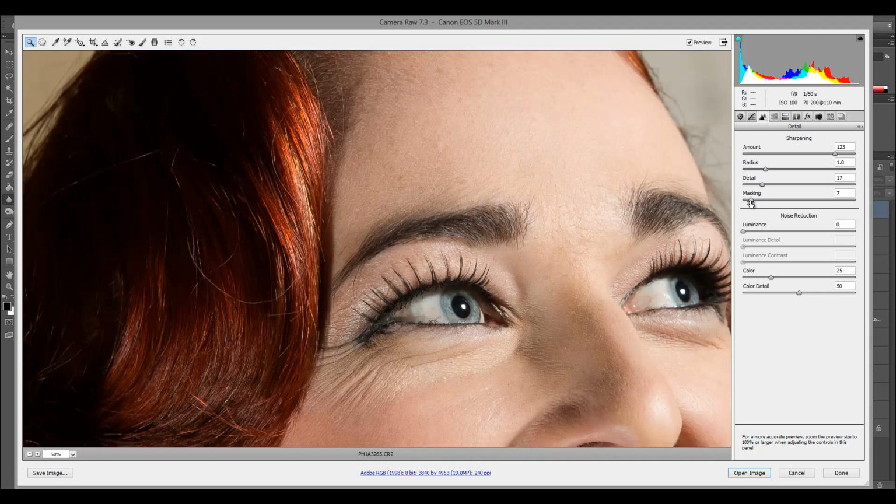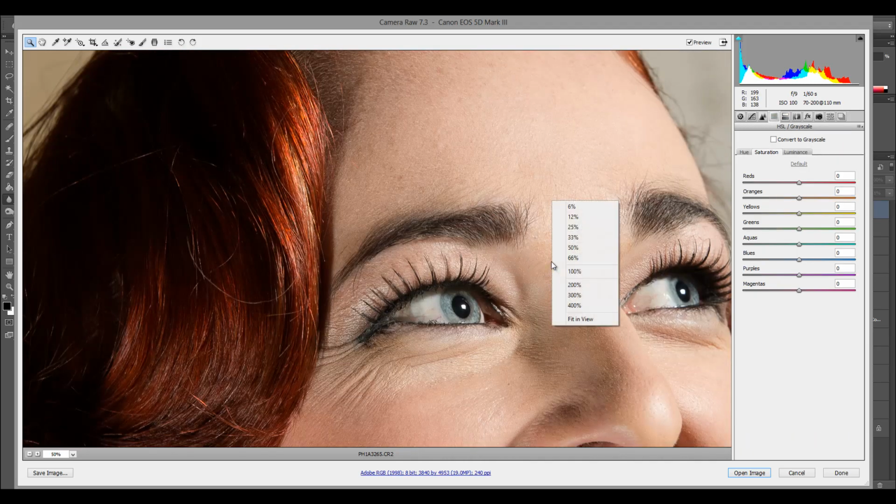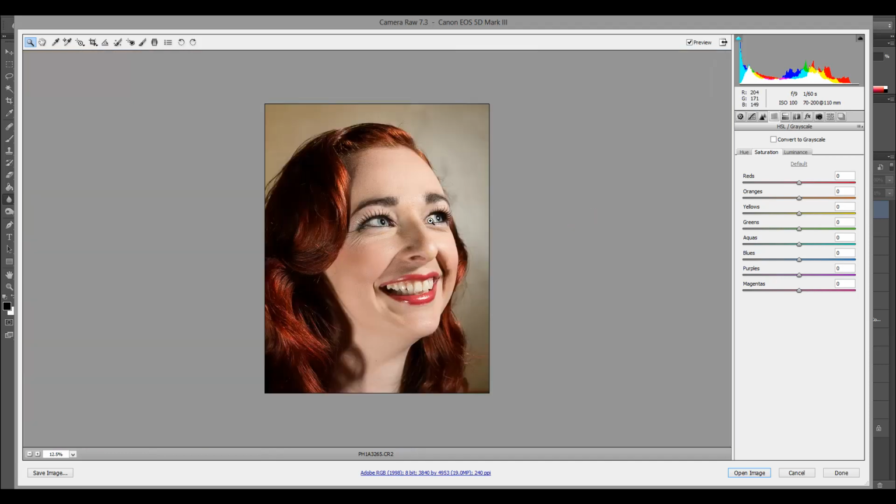I think it looks about right. Okay, so next what I want to do is apply a little bit more highlights, and with luminosity, what's happening is our skin always has some kind of small distortions, but I want this airbrushed look. So we'll go and I will increase the luminosity on the orange a little bit, and you can see it brings this dimension a little bit better. And highlights will remove some saturation too. Let's just add a small saturation to the orange to compensate for losing that saturation to the white.